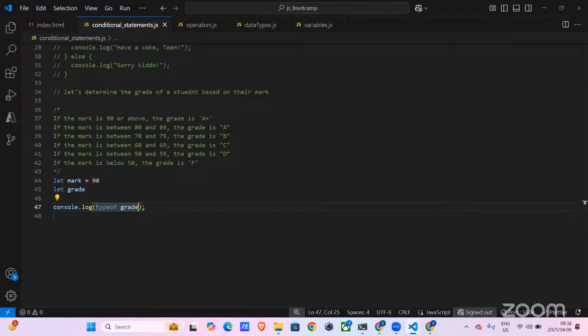It's a number because it's not defined inside those quotation marks. If it's a string, it will be inside those quotation marks. We're talking about this grade variable, checking its data type.